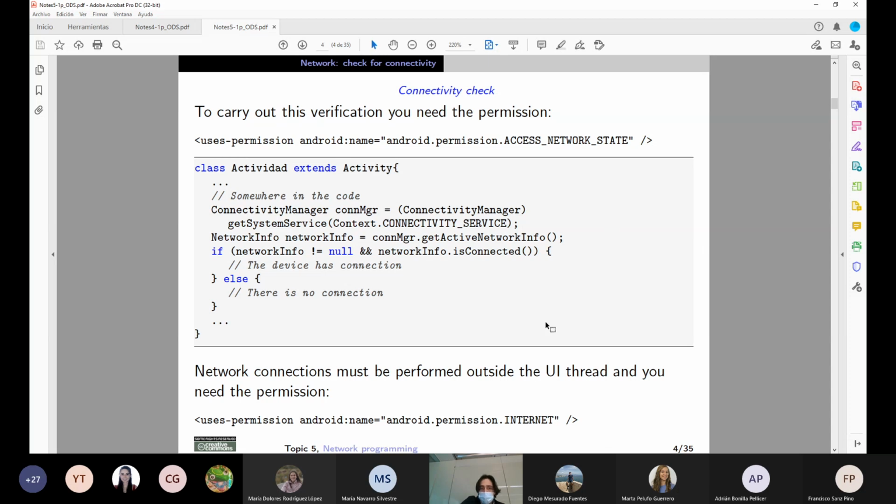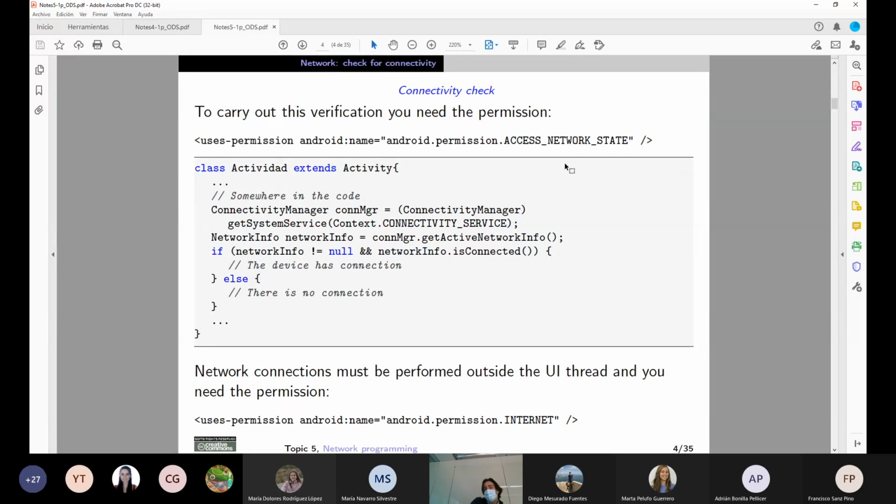And for example, we could check, somewhere in our activity, somewhere in our application, first of all whether we have access to the network or not. Okay, the device, for example, is connected.